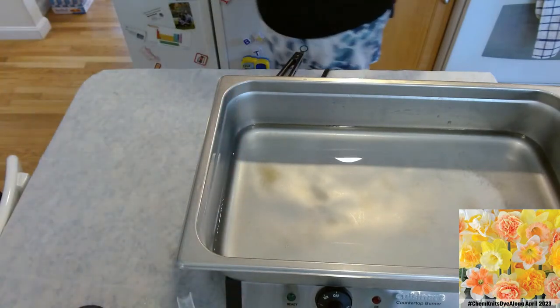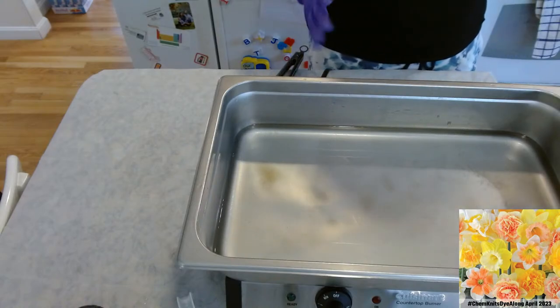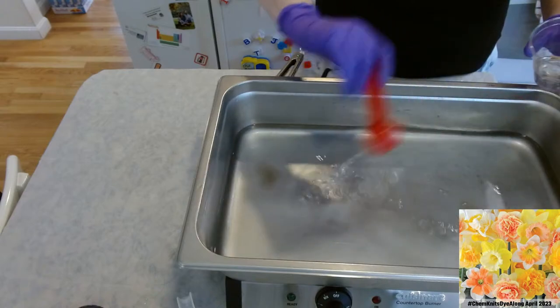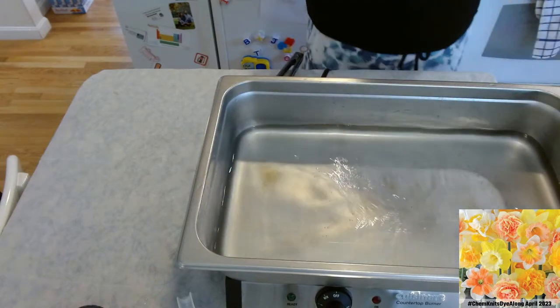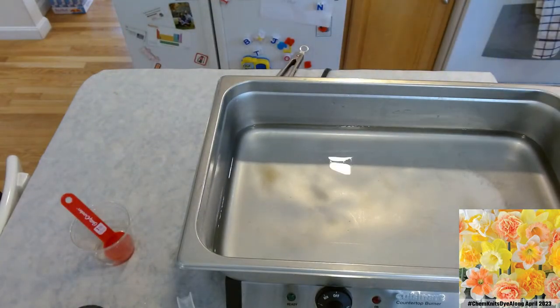All right, so let's see. We've got 8 cups of water, and let's do 3 tablespoons of white vinegar. And now I'm gonna bring over our yarns. I need to remove one of the zip ties because I had 2 zip ties on the Stroll still.